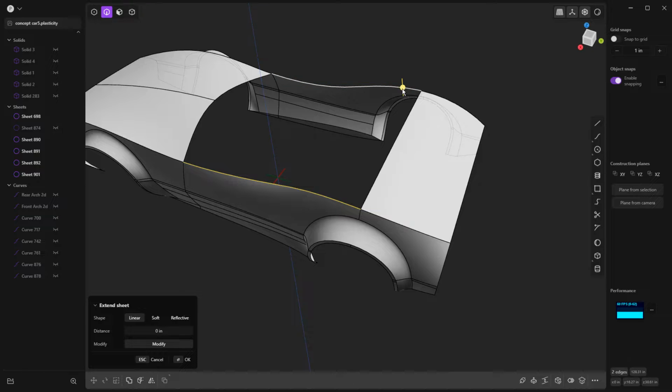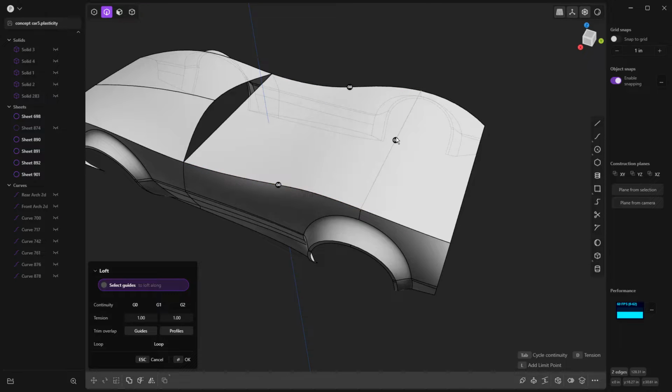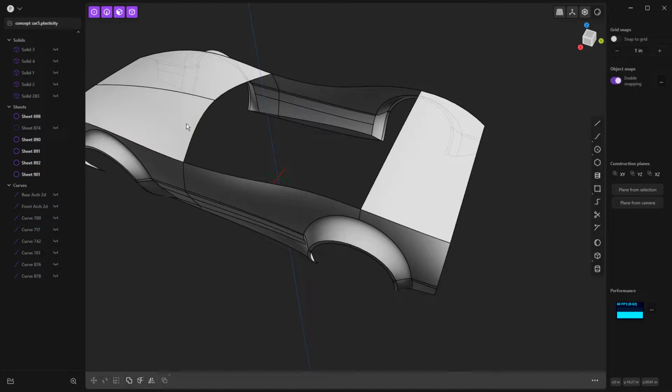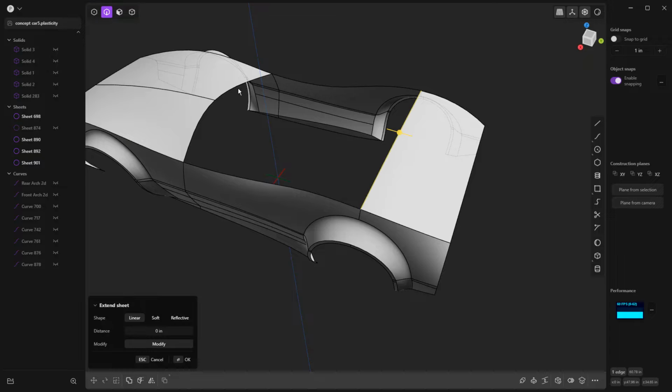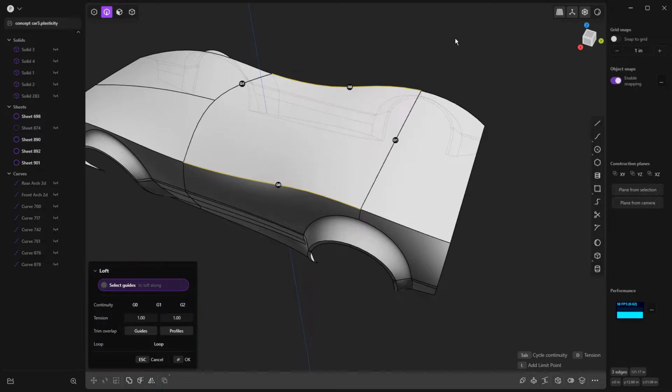So now we can loft from here to here, G0. This is a guide. This is a guide over here, which it's not going to work because it's two pieces. All right, let's join these together. We can always separate them later if we want to. And let's do this again. So we'll loft from here to here. Those will both have tangency. This will be a guide. This will be a guide. Both will be G0, and that should work.